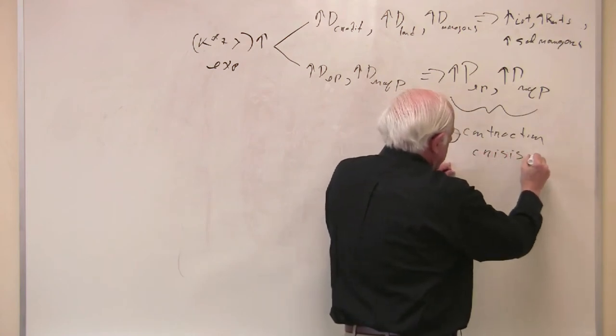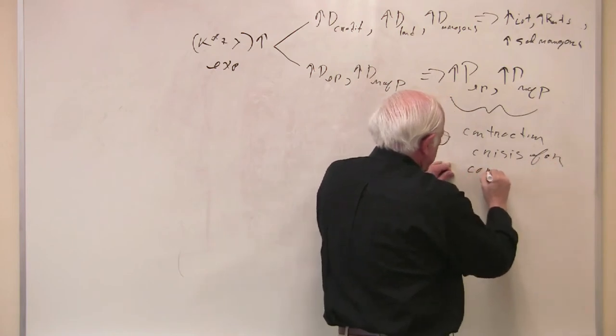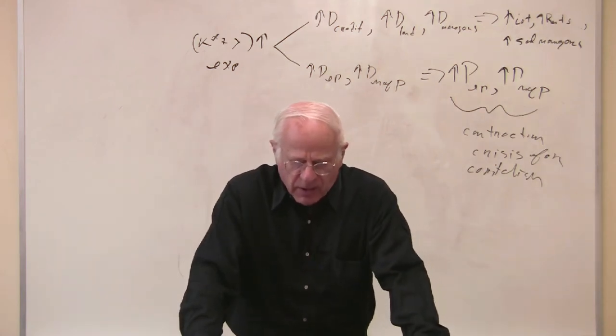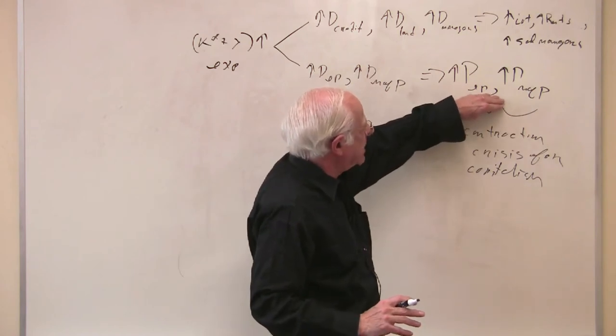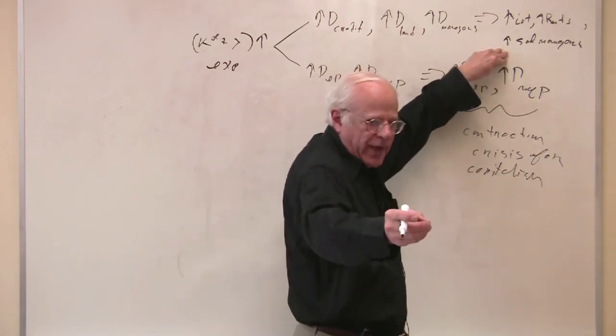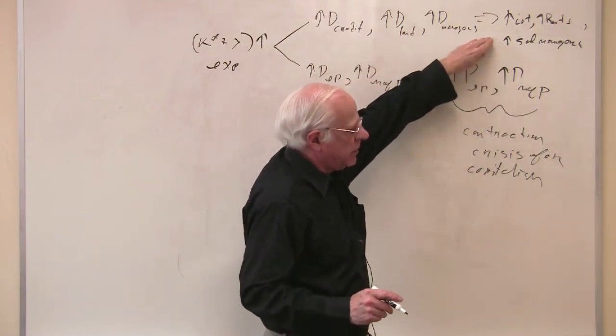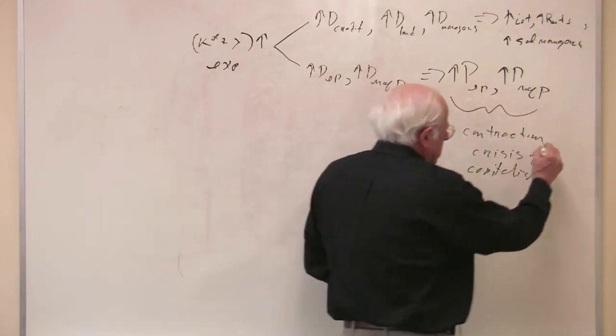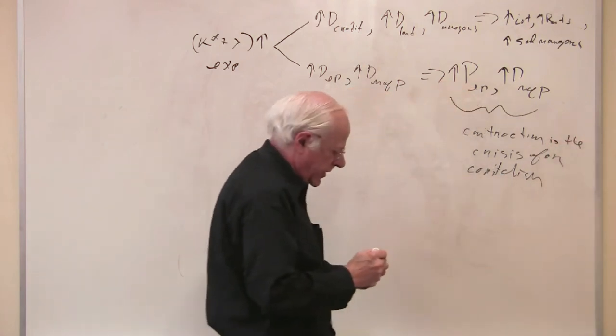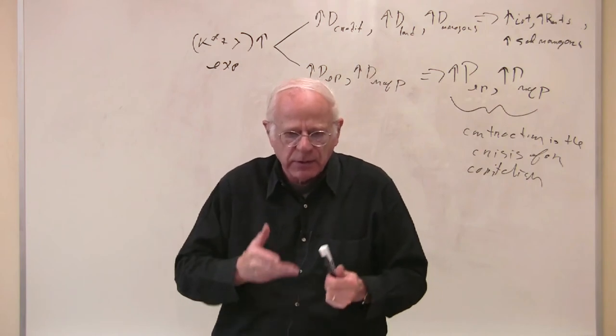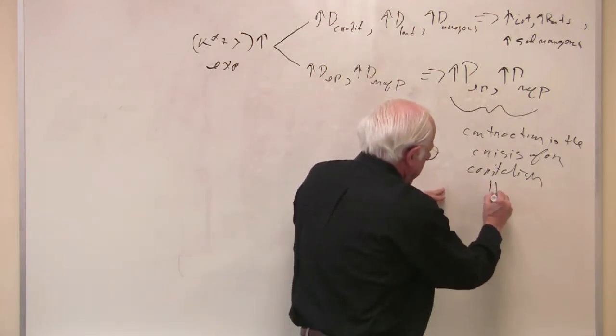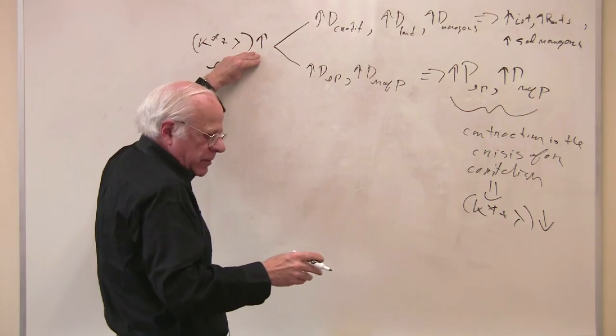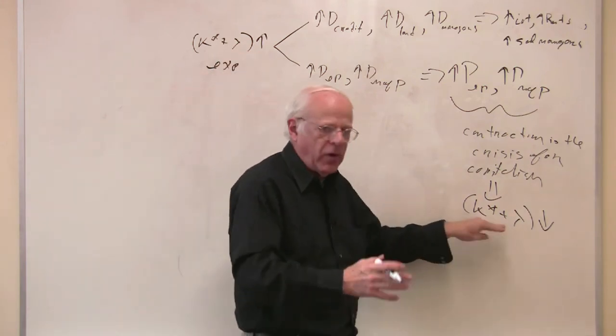So you have the possibility of crisis for capitalism, contraction. Crisis for capitalism. As a result of its expansion. That is, the costs of production rise. And the cost of those individuals who enable production also rise. The enabler is over here. And then the direct inputs into production over here. So, the contraction is the crisis for capitalism as a result of its expansion. And then K star plus lambda falls, implying the rise sets in motion the conditions of existence for the fall, the business cycle.